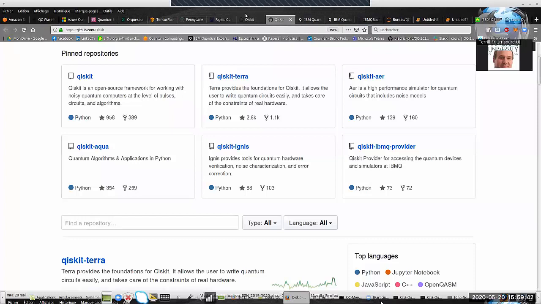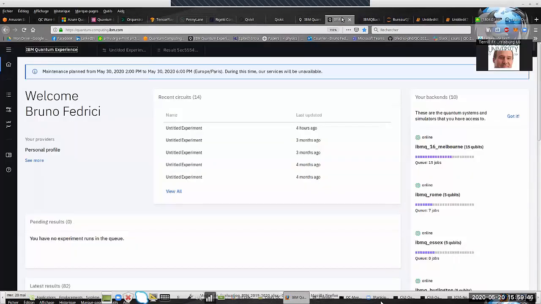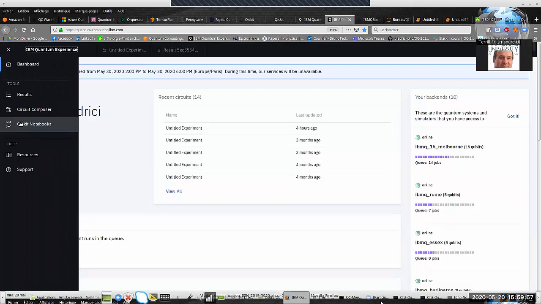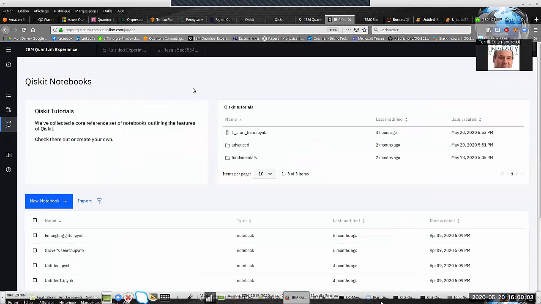So we will play with Qiskit. Either you install it in your local environment, so pip install qiskit, it's pretty easy, or if you don't want to install anything today, you can play with it from the Jupyter Notebook environment that is incorporated inside the IBM Quantum Experience platform. I will play in my local environment, but if you want to do the same, you just have to open a new notebook here.